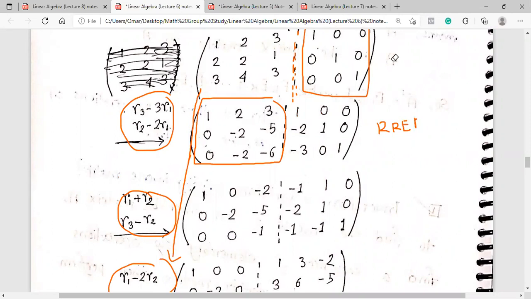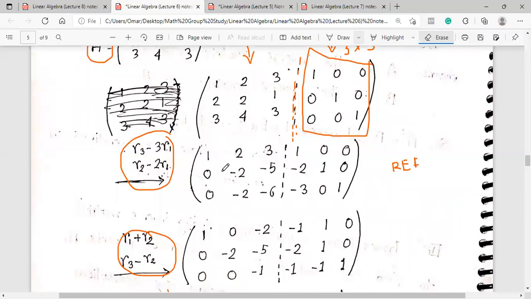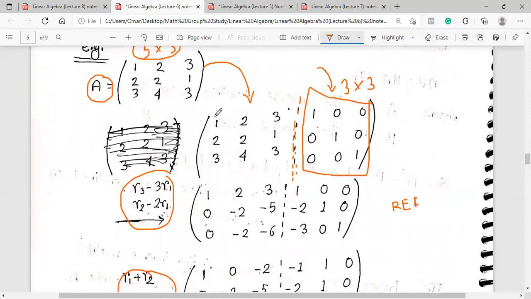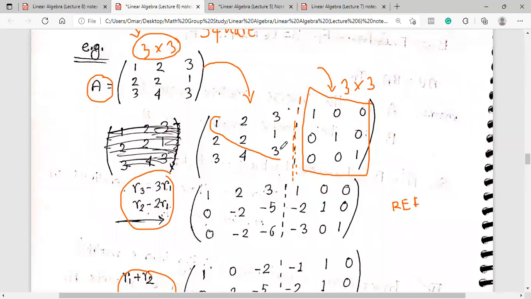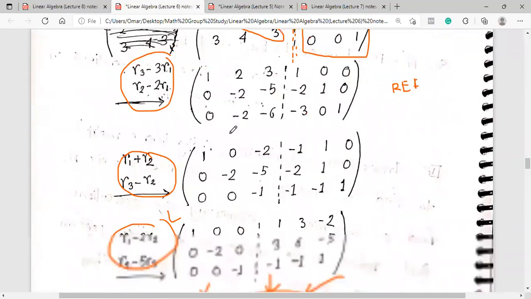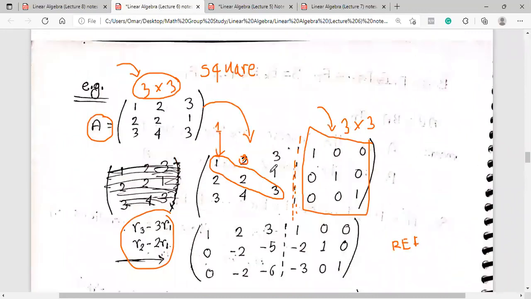So for this reason, I'm going to do some row operations. If you look here, here is our main diagonal, right? I want all of these values as 1, and then I want all the other values as 0. That means here 0, 0, 0. All these values as 0. So for this, I have to think about how we can do the row operations.